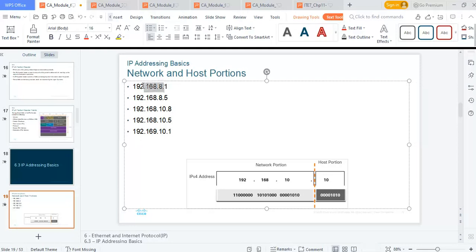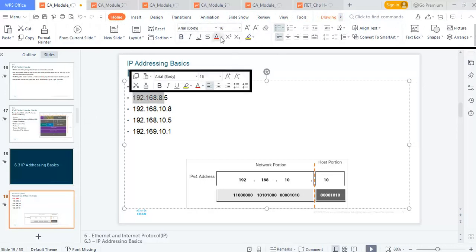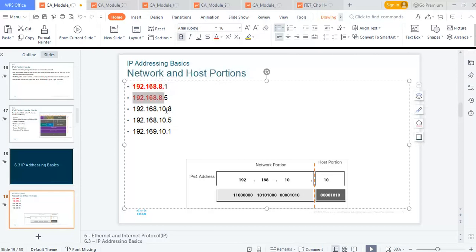Now, the parts in red are all the network portions, whereas the parts at the end are all the end devices.